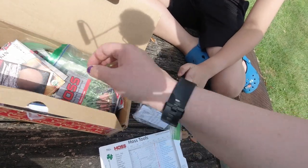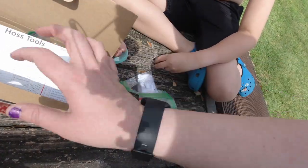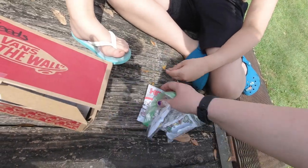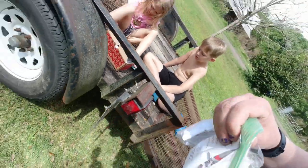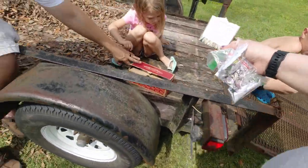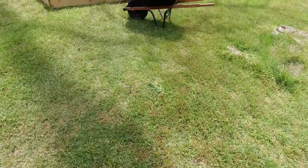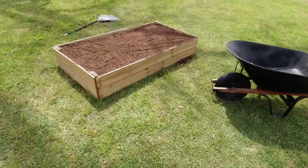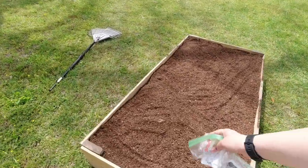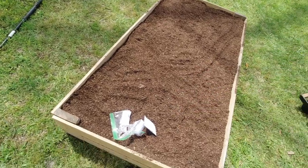Mama, we have to wait till fall to plant carrots, okay? Wait, because Mama didn't have all of her stuff together, okay? Alright. What do I got? Alright, we'll come plant these. Pole beans.